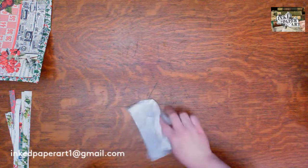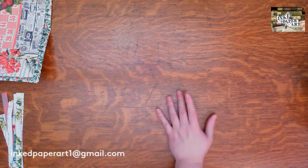Let me get a baby wipe and wipe off this glue so I can put the lid back on it, to pull the sticky out of it. Okay. And I did remember to bring in some new glue sticks today, so that was good. We need to pull other pages.